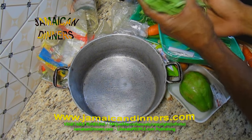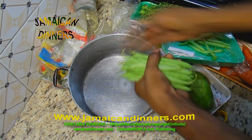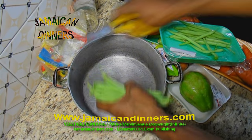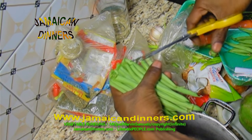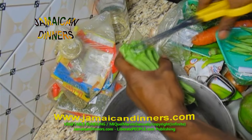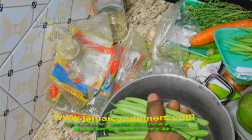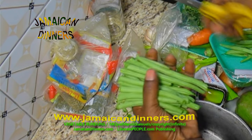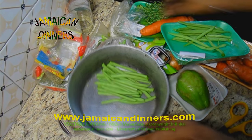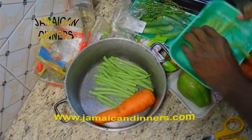So take your string beans. We're gonna cut the tips off. So get clean food scissors and just cut the tips off. I just hold it together like this, shuffle it flat, and then cut it. Or you can put it on a cutting board and just cut it the right way. Alright, so that's it. I'm just gonna save back some, but I'm just gonna cook it all.